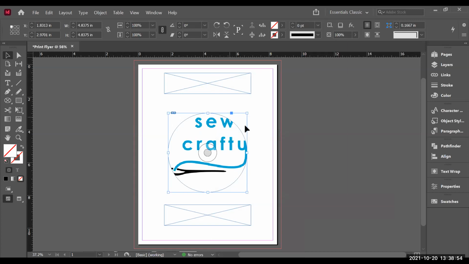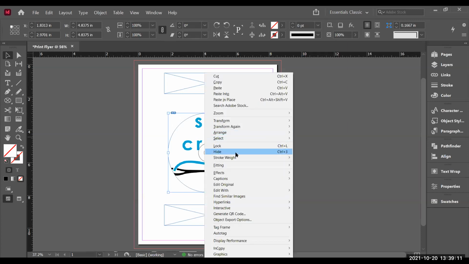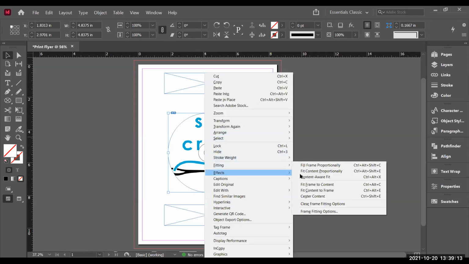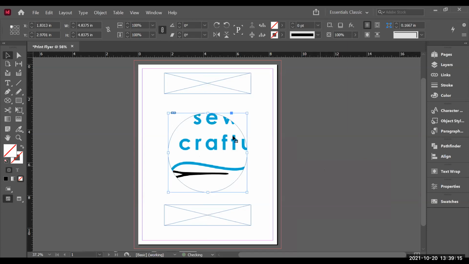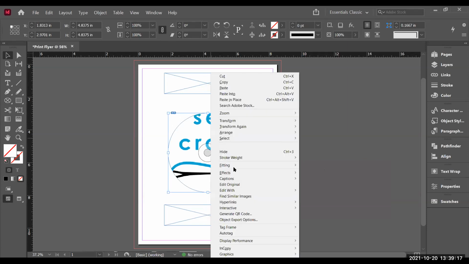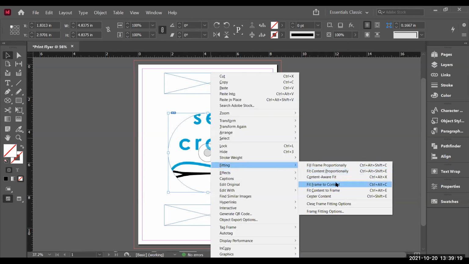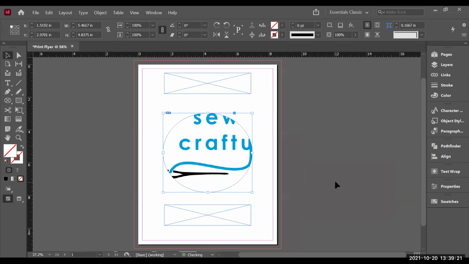And as you can see, because of the shape that I had drawn to import this, this logo is actually saved as a square. So it's being cut off. But that's okay, because you can actually go back to fitting, fill frame proportionally, and it's even bigger. This is sometimes something that happens, but let's fit frame to content.